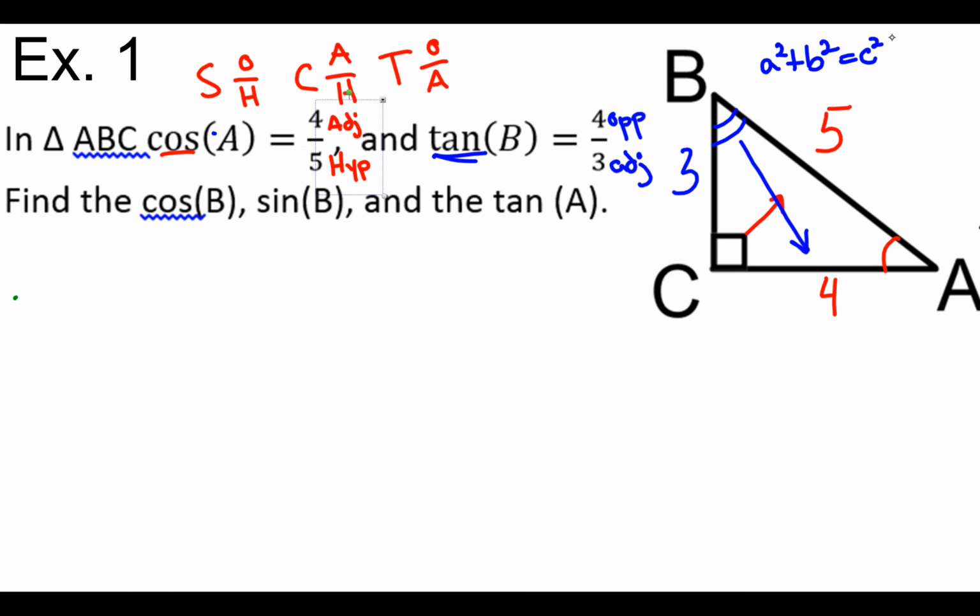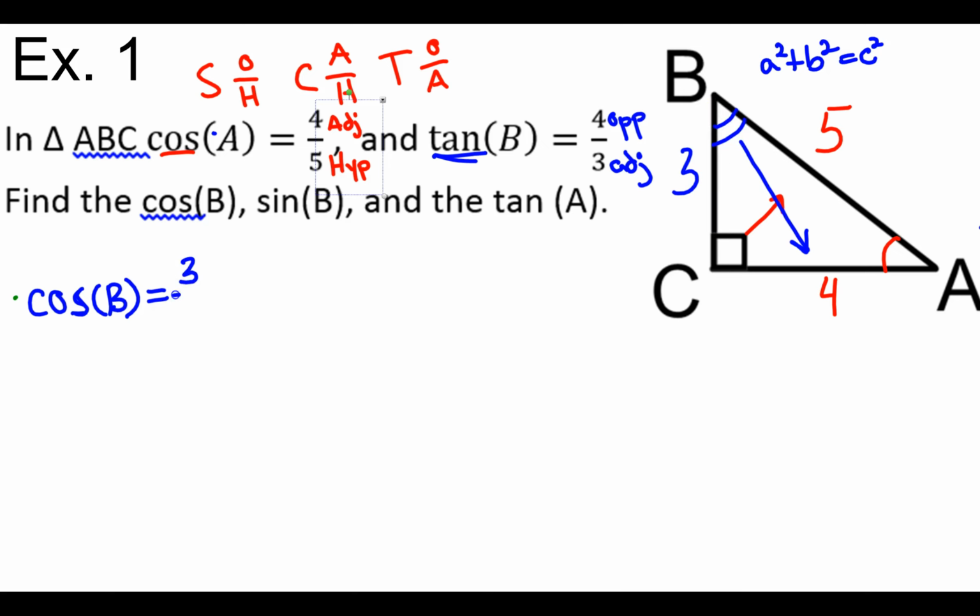So now let's look at what the question is actually asking us to find. It wants us to find the cosine of b, the sine of b, and the tangent of a. So let's go ahead and write this down. Cosine of b. Angle b we did in blue, so I'm going to keep that consistent. We look, b is here, and we know cosine is adjacent over hypotenuse. So we just need to take a look, what is adjacent to b? Well, that's going to be the 3.